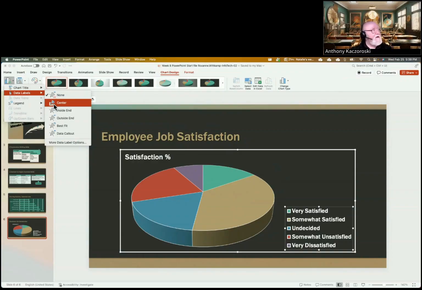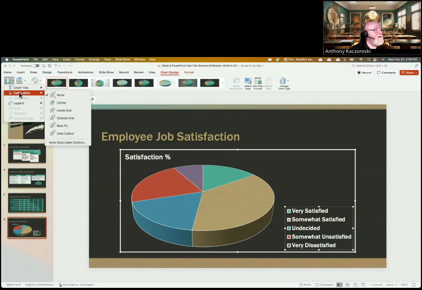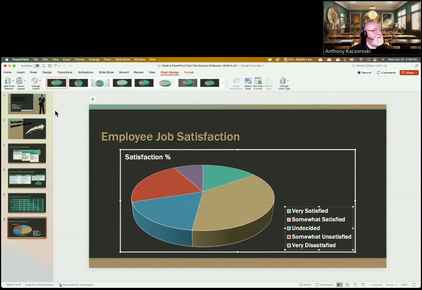You can see on the chart right now, there are no data labels to represent how much this is. If you hover over, you can see this one is 37%, but there's no visual representation on the chart to tell us that. But when we go to chart element and data labels, and we want inside end, you see that they appear.